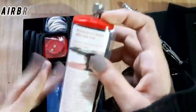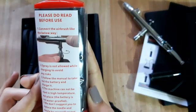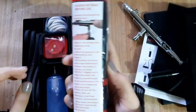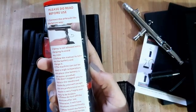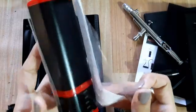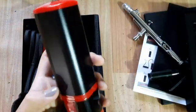Also inside the box we are going to have your portable airbrush compressor. It's a nice size and compact, so you can take it anywhere with you. It has instructions on the front and the back. We'll remove that real quick so we can take a better look at the compressor.